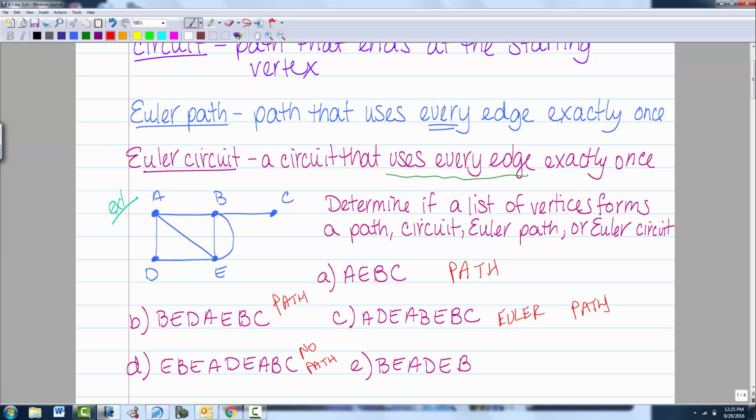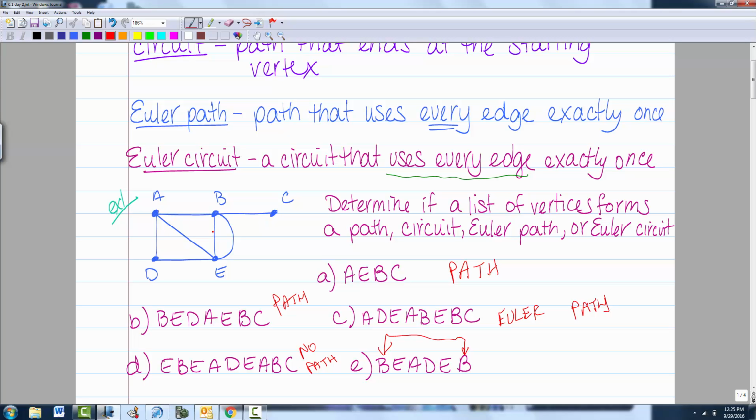Then the last one. Now look at where we start and where we end. What is the possibility? It's possibly a circuit. What else could it possibly be, even with that little arm at the end? I don't think it could be a Euler circuit because I would need a different way of getting from C to B and back. Does anyone understand what I'm saying there? So a Euler circuit has to use every edge once and end where it started. This little arm makes that impossible.